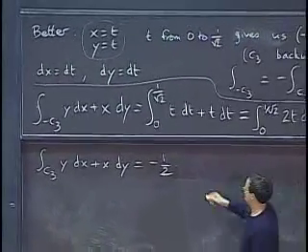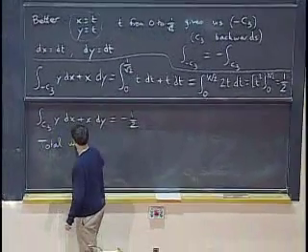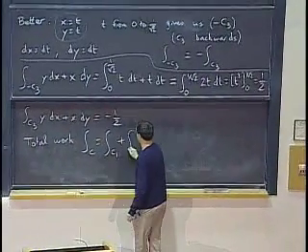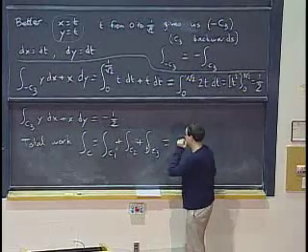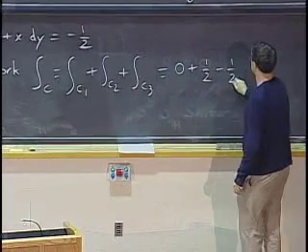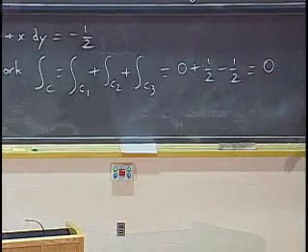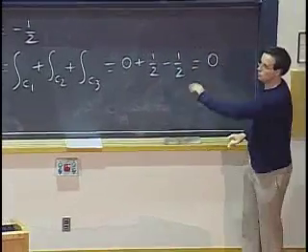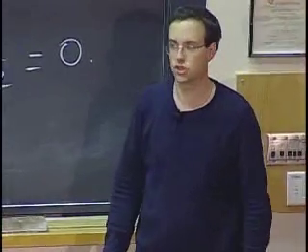Okay, so at the end, we get that the total work was the sum of the 3 line integrals. I'm not writing F dot dr just to save space. That's 0 plus 1/2 minus 1/2, and that comes out to 0. So a lot of calculations for nothing. Okay, so that should give you a good overview of various ways to compute line integrals. Any questions about all that?